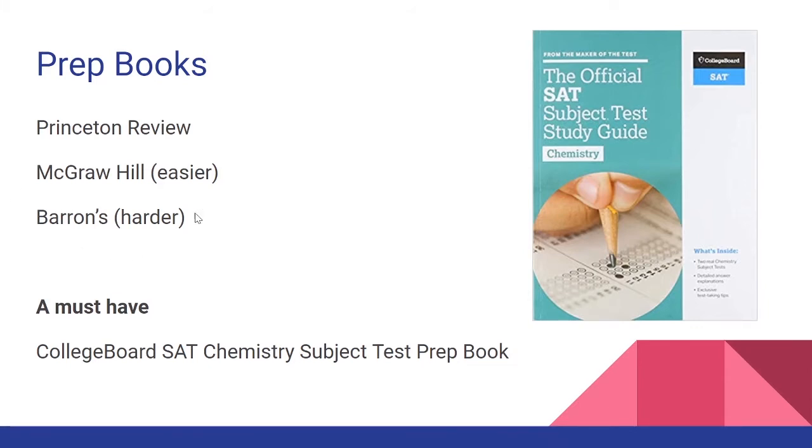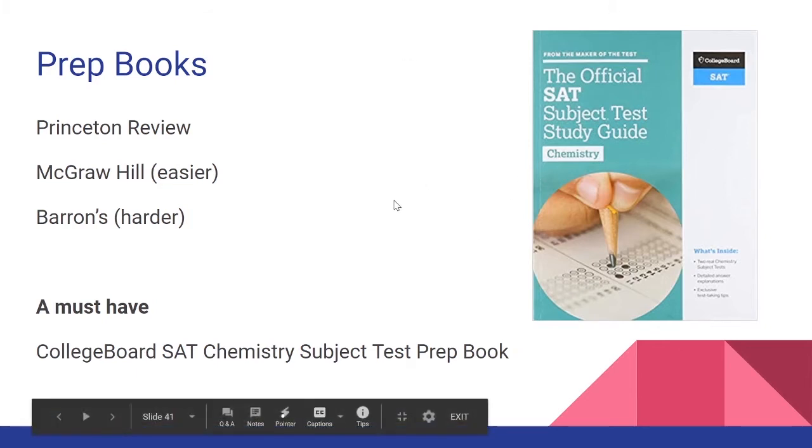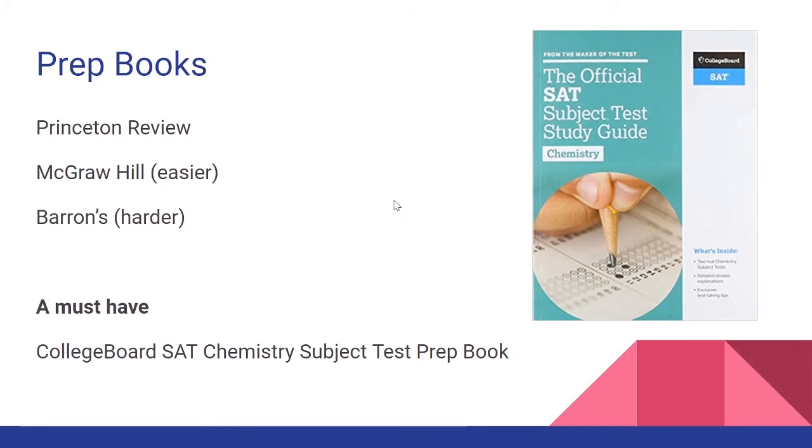But I know a lot of people vouch for this book, so if it's something that helps you, definitely use it. Now, you definitely, and you have no choice, you definitely need to have the College Board SAT Chemistry Subject Test Prep Book. This is what it looks like. You're gonna need this because it actually has official SAT subject tests from the past that were given to students.